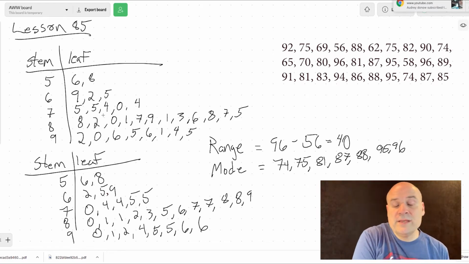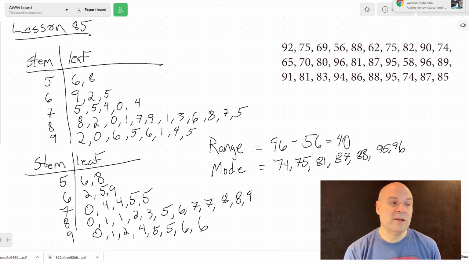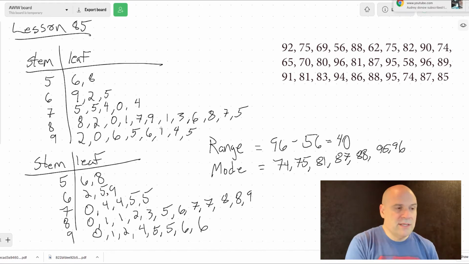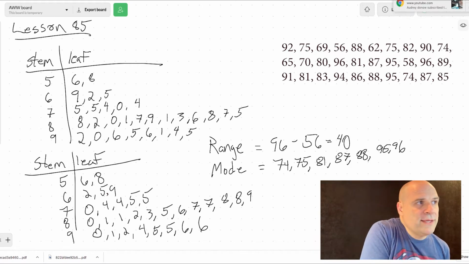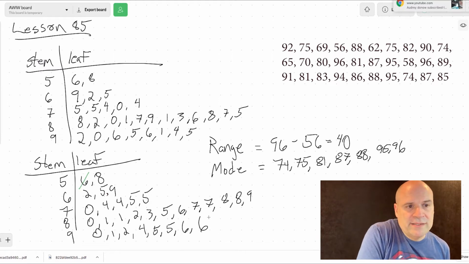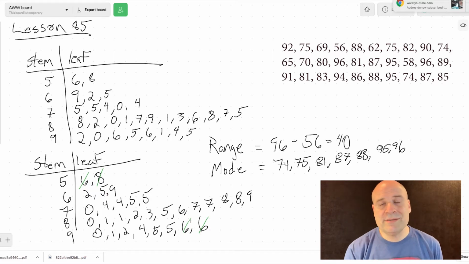Now that you know there are 30 scores, we can just figure out what's in between. 30 is an even number, so that means you're going to have two numbers in the middle. You can still do your cross-out thing where you start at the beginning and the end and keep crossing them out until they meet each other. Or you could just count, since you know there are 30 scores, go to 15, go to 16, and figure out what number is halfway between the 15th and 16th number.